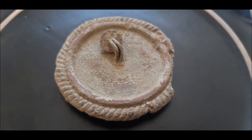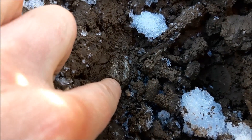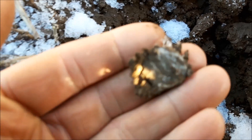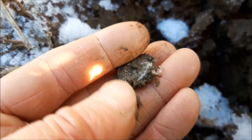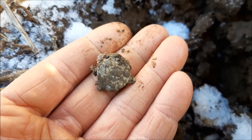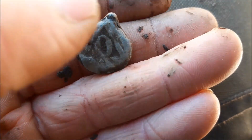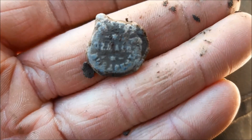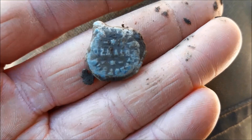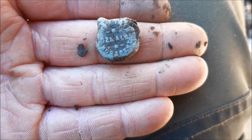I think we've got a bag seal there — yes, it's going to be a bag seal. There's writing on it. I'm pretty sure I've found this exact one before — the zero on the back and the triangle. I'm pretty sure that's a flour mill, and I think it was from Hungary. What I'll do when I get home is find the other one I found and stick them both together. But yep, quite a nice bag seal.